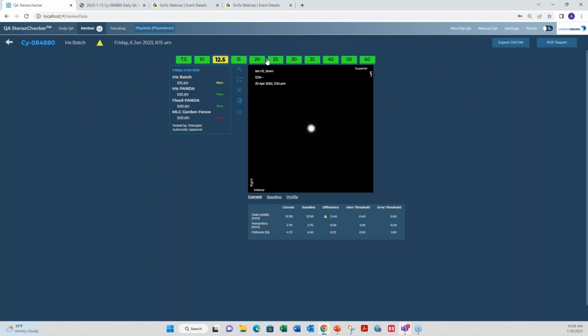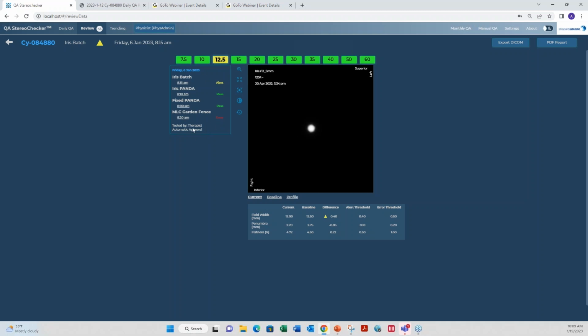You get tabs up here for each of your irises that you ran in your iris batch, and it's going to show you where you had an alert. That is also something new to 2.0. Previously, we had error levels only, and now we've added an alert layer. We rather arbitrarily chose an alert level, something a bit close to the error threshold, but not quite. Of course, this is all user editable, the alert threshold as well as the error threshold. The error thresholds default to the accurate recommendations.